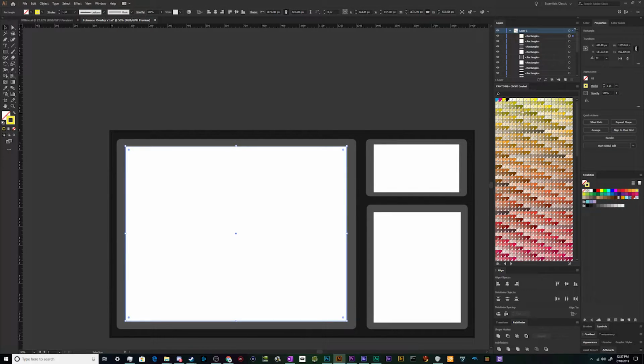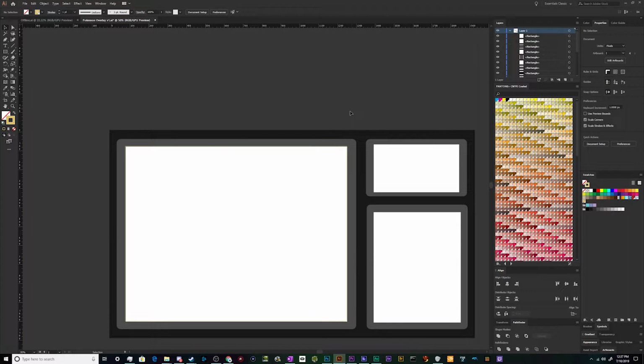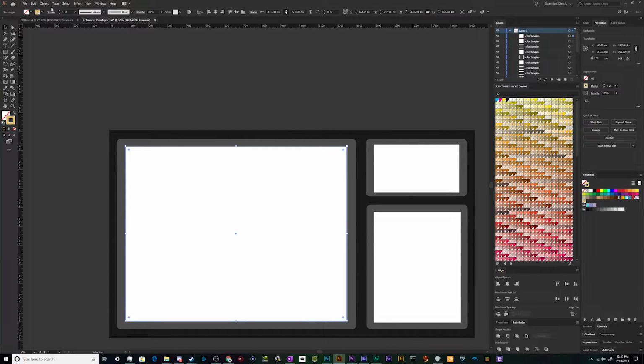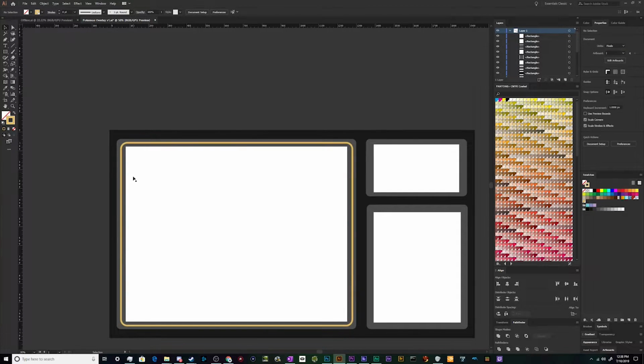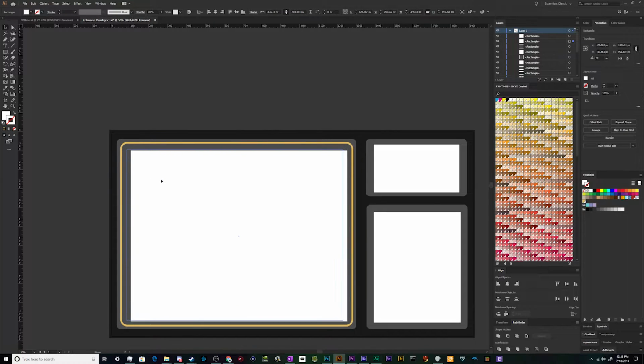So let's go over here to make sure we're selecting the right colored thing. We're going to need to make this a way thicker stroke. Let's just bump it to like 14 so I can actually see it while we're working. And then we're probably going to need to make this inner white box a little smaller, but that happens. You can only eyeball it so far before you actually have to start making conscious decisions about how it should look.